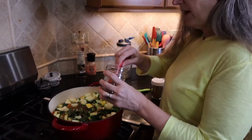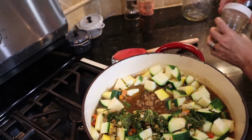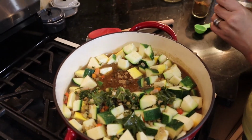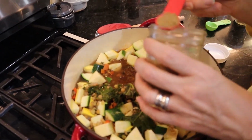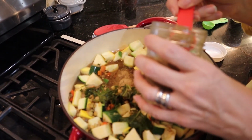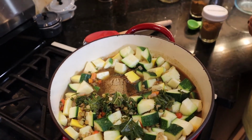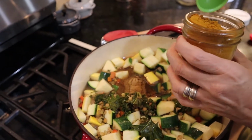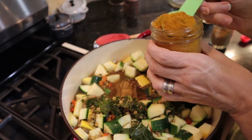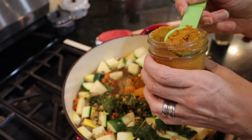All right, what have I got first? I got my cumin, so I'm going to add just a teaspoon of the cumin. Coriander. I'm going to add a couple of teaspoons of coriander. And then I'm going to add 2 tablespoons of curry powder. And then we'll finish it off with the lemon, the salt, and the pepper, and I'll add the rice at the end.